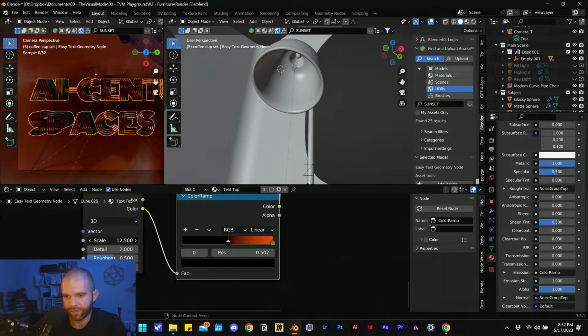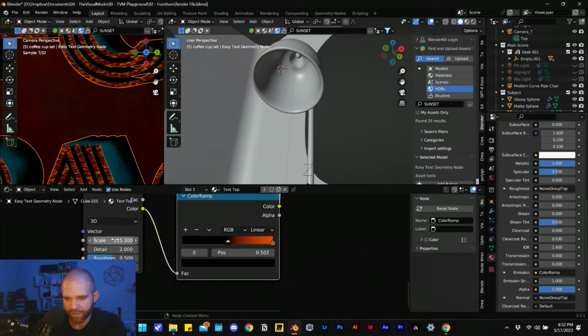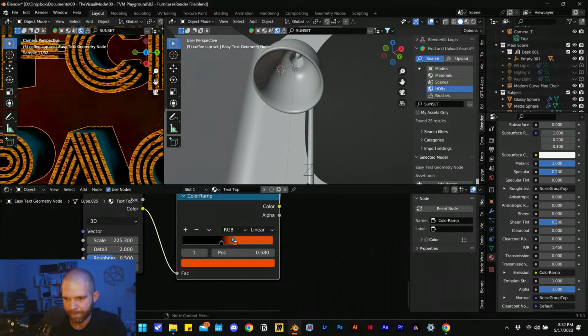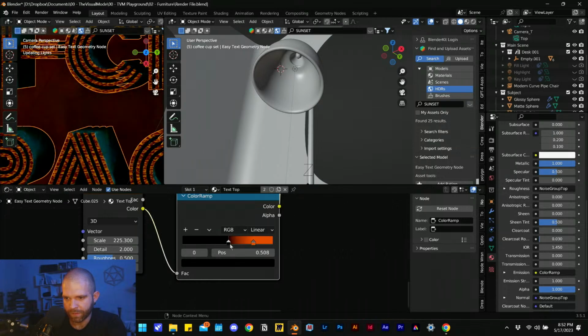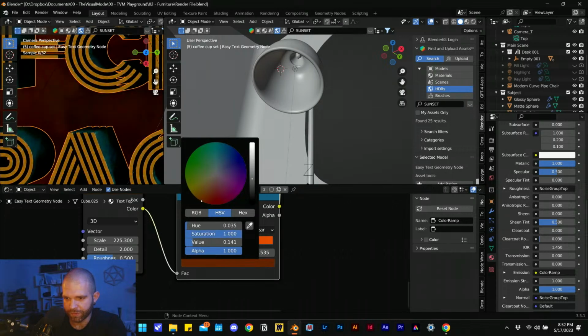So if I increase the scale, I increase the density of it, which is what I wanted to do. I wanted to really accentuate the fact that it's metal by giving it that sort of quality, and then not such a stark difference. So I can bring this in to make it brighter. And rather than black, we can use a dark orange.